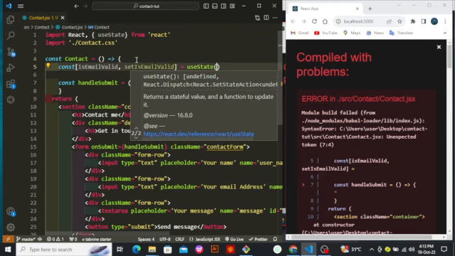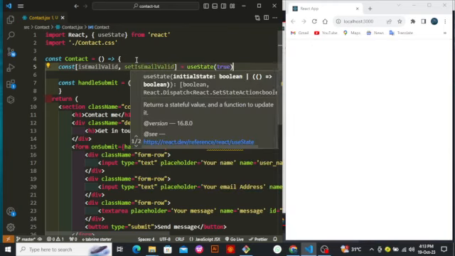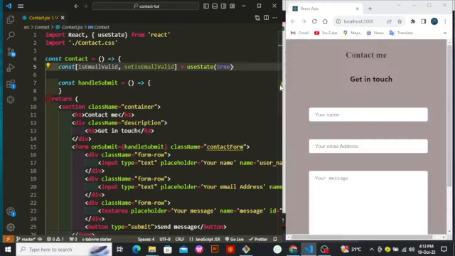Use state to be what? To be true. We set it to be true. So now we need to give our email the kind of pattern we want, in such a way that if the user inputs an incorrect email, there should be some kind of error. Maybe: the email you entered is incorrect, or please try to enter the correct pattern of email. So how are we going to do this?